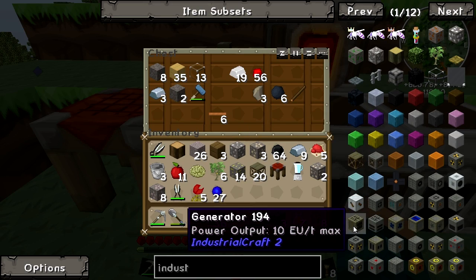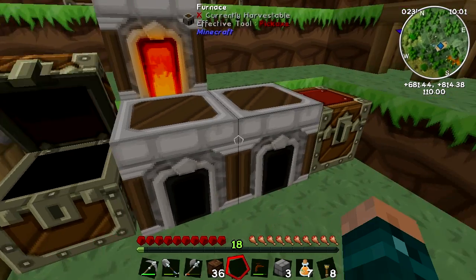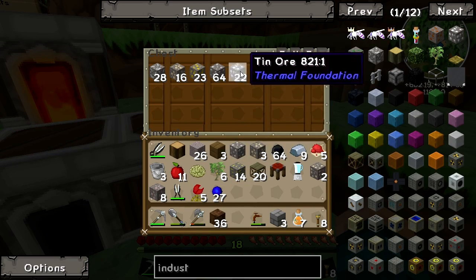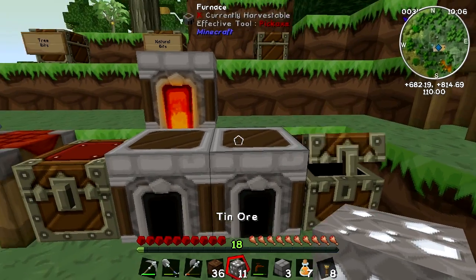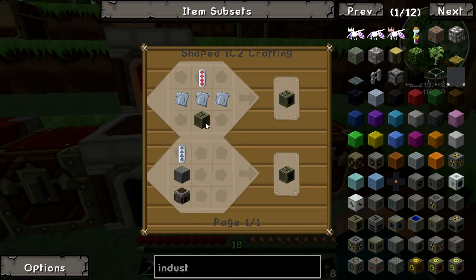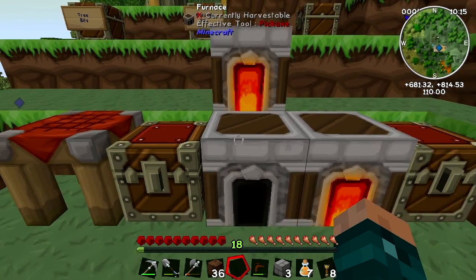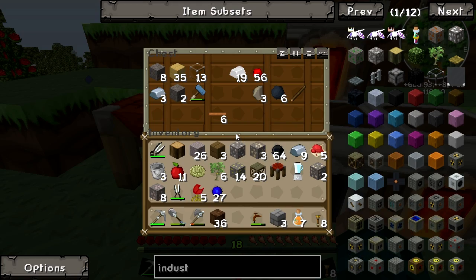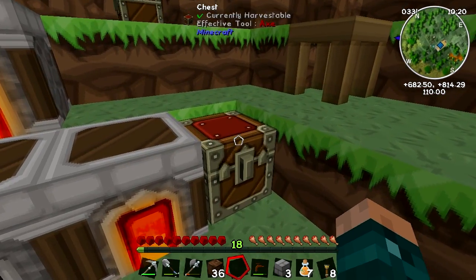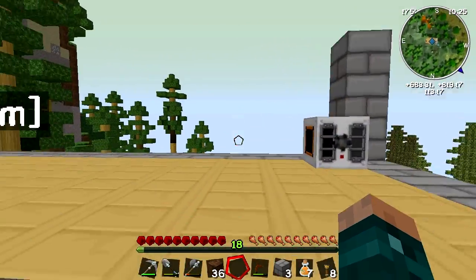So a generator. We also need an RE battery, which is going to need quite a bit of tin. So I did certainly find plenty of tin. So let's cook a load of the tin off as well whilst I am here. So I'm going to need 3 more iron plates plus another 5, so I think 8. I'm just going to need tons more iron plates, aren't I? So I'm just going to have to wait for that to cook off.